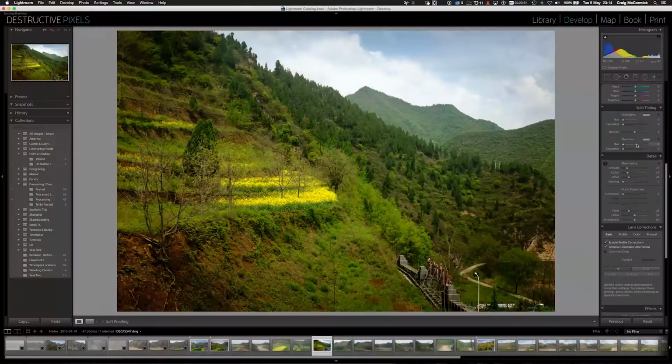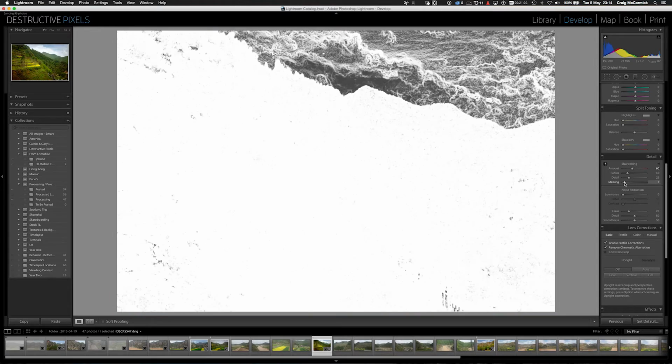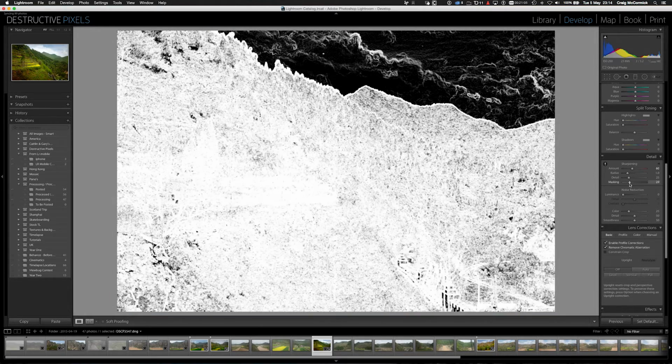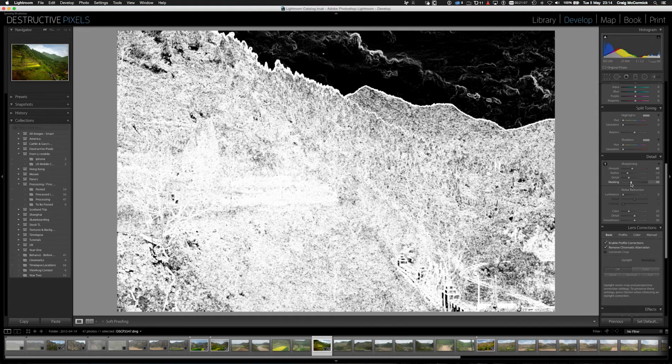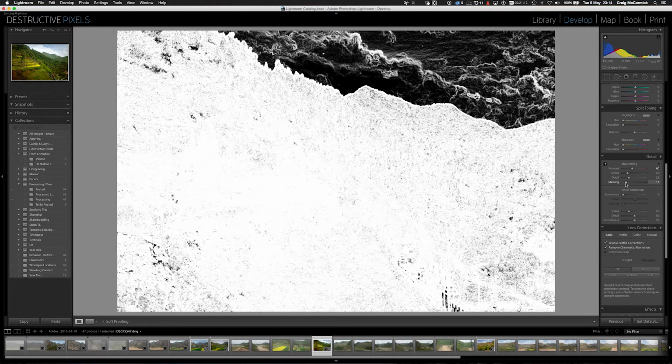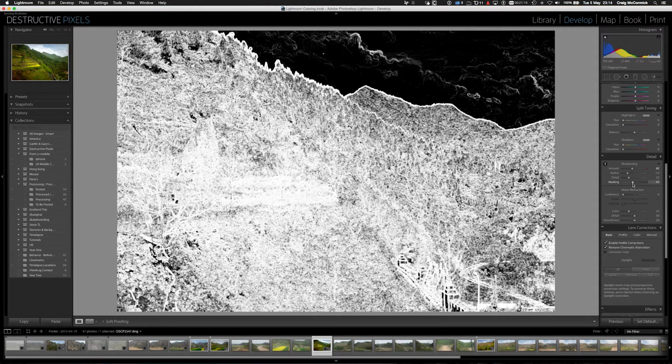In the details panel, in the little sharpening section, you can add as much sharpening as you want with the sharpening slider. But if you want to mask some of that sharpening, you go down to the masking slider, you hold down that Alt or Option key and you click on the nodal for the masking, and you start dragging it to the right. You can start to see black being added to your image and white. And it's basically a Photoshop mask. Black conceals and white reveals.